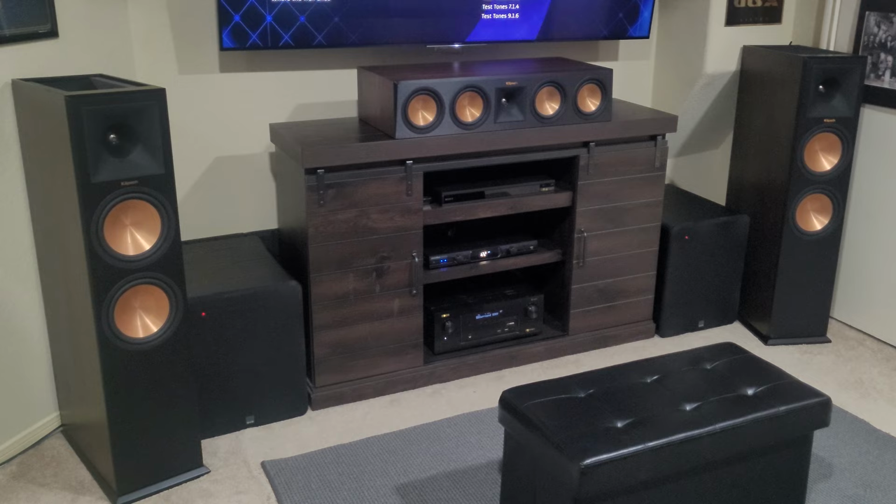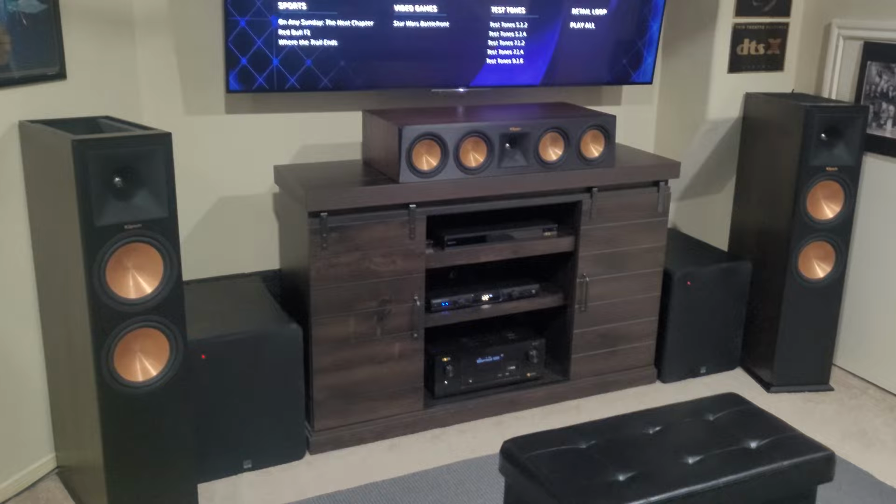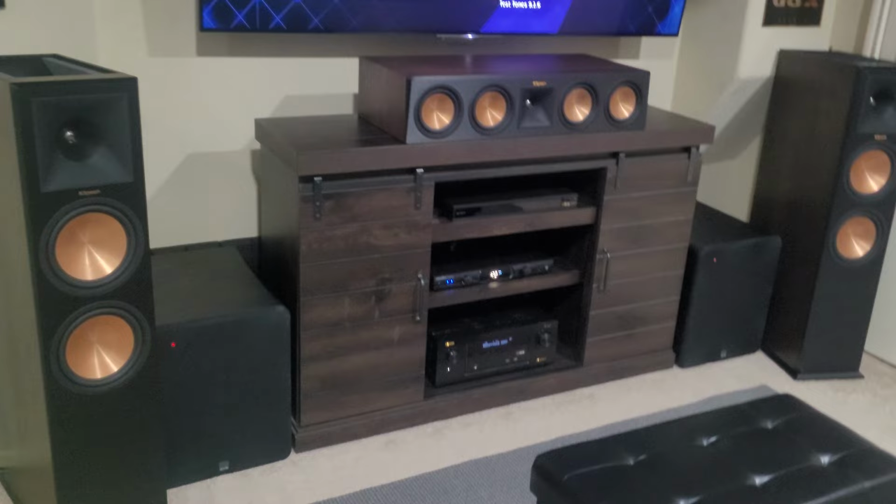They deliver very clean and tight bass. I feel like it actually sounds like it's even bass. It's not distorted, and it's not boomy. I was able to dial it in really well, and I love the way they both sound, and they fill this room perfectly. I was able to get it again on sale.